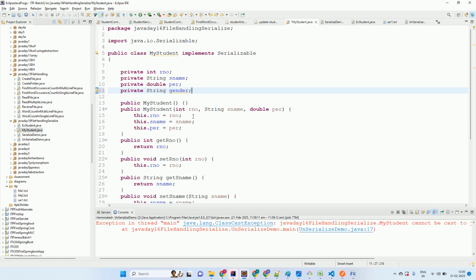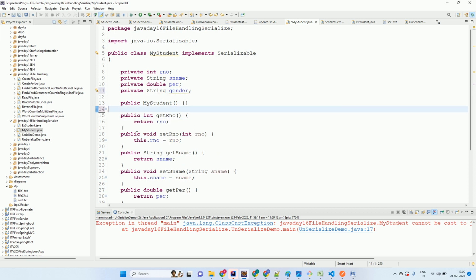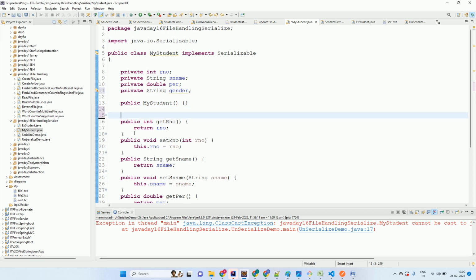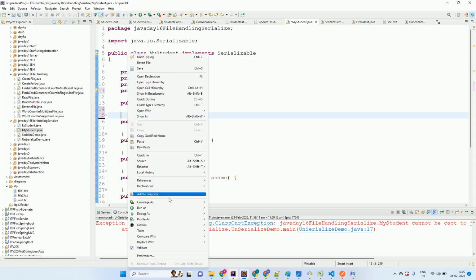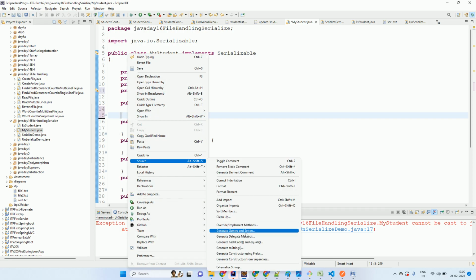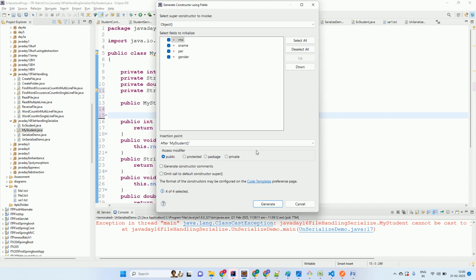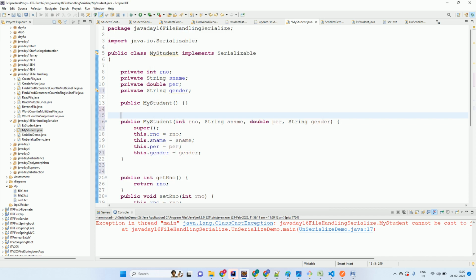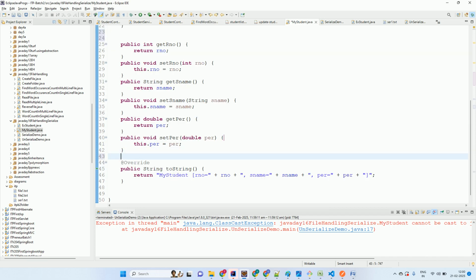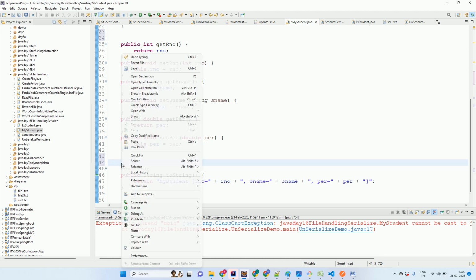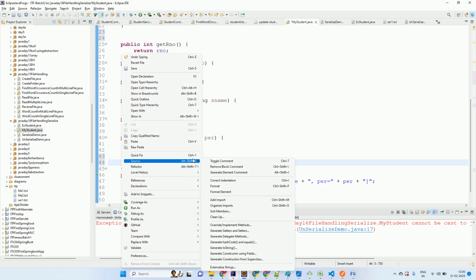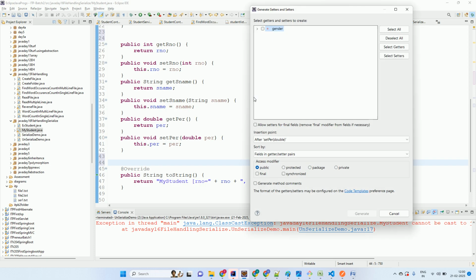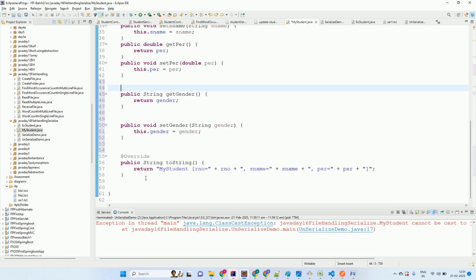Okay. So I'll modify the all args constructor, right? Try to understand this concept. Modified, and I'll have to add one more setter getter for gender, and I'll have to add gender in the toString as well, correct?